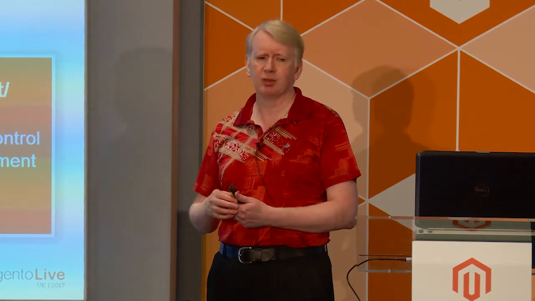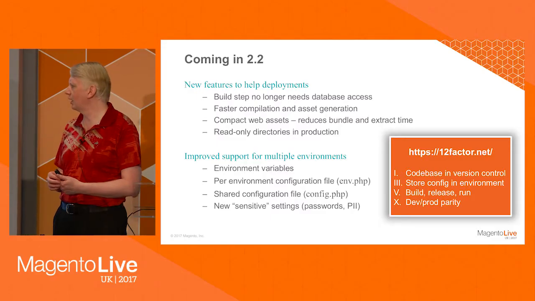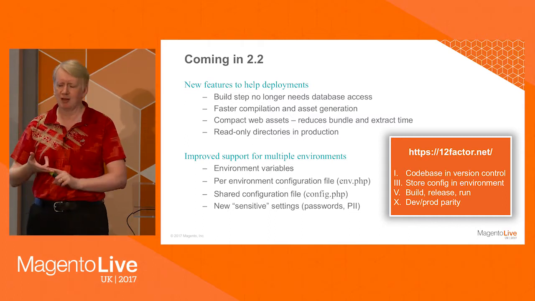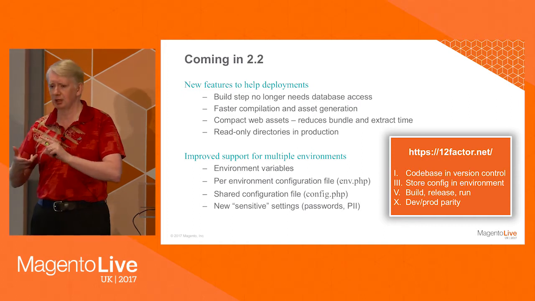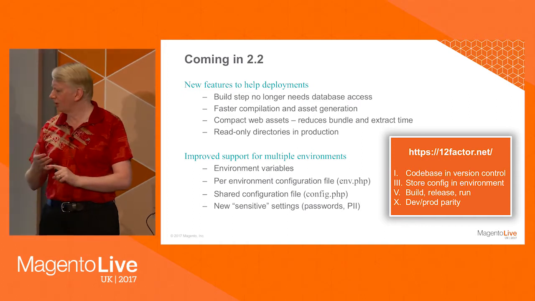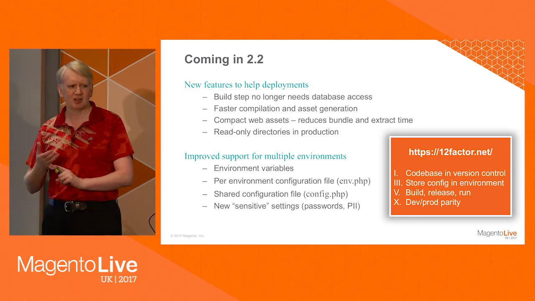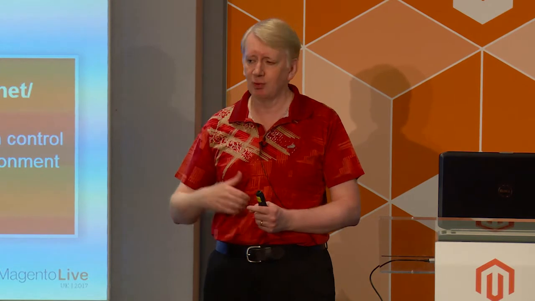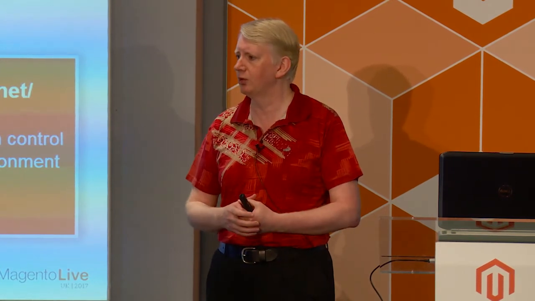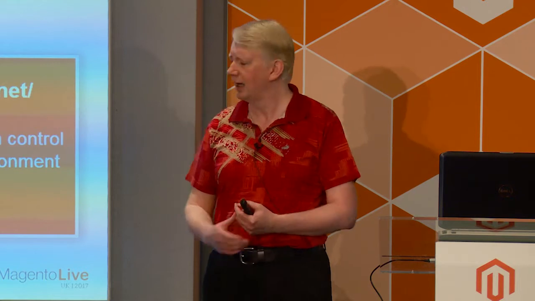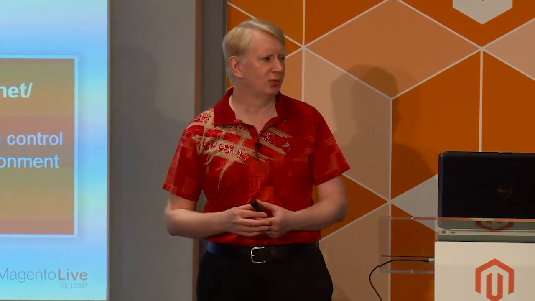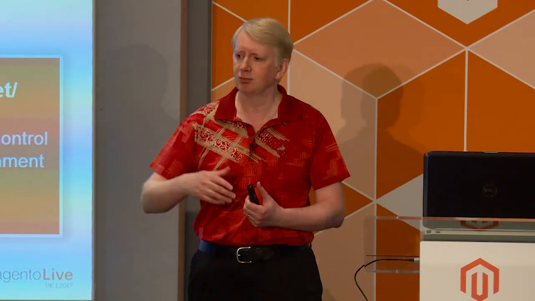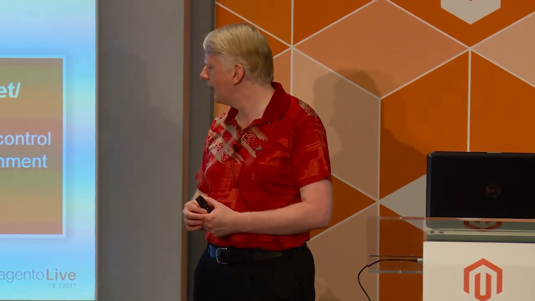There's also support for environments. The idea of environments is that there's a cascading level of environment variables. The env.php is meant to be per environment, alongside config.php, and there's another concept introduced related to sensitive settings. I'm quite interested in getting feedback. It's a release candidate, so we can adjust things before we get to final, nothing major, but we're always looking for feedback on that release candidate. Sensitive settings might be one you want to have a look at, to see whether it makes sense for you and your circumstances, and if not, give some feedback, because I'm wondering about some things.